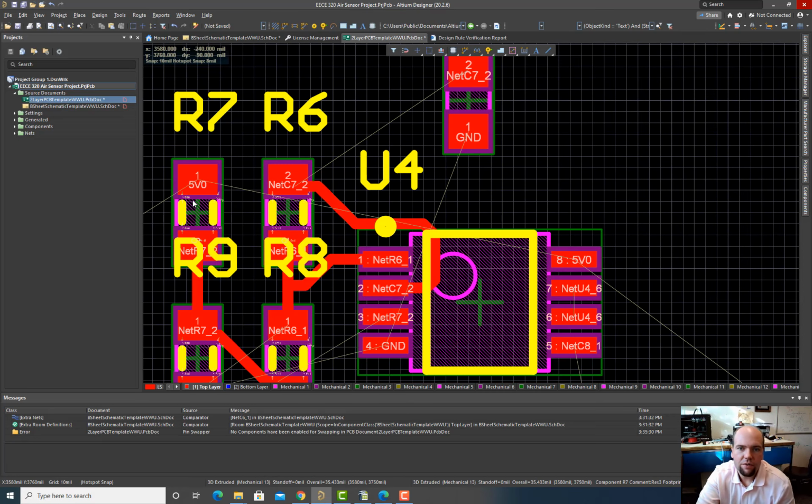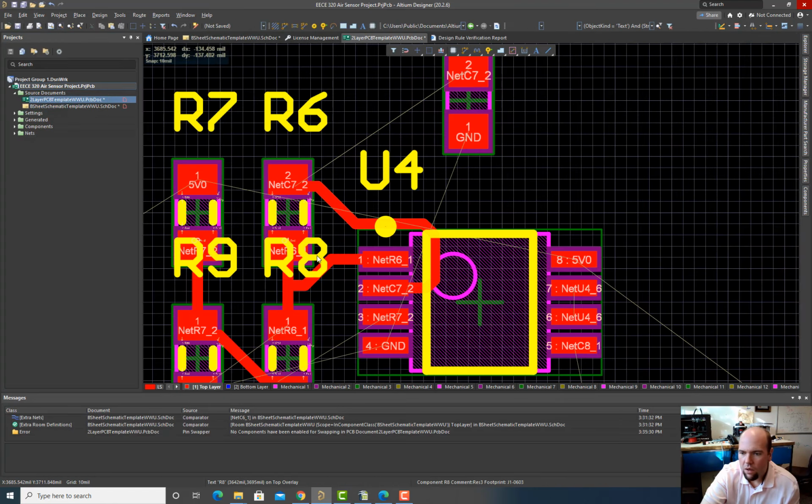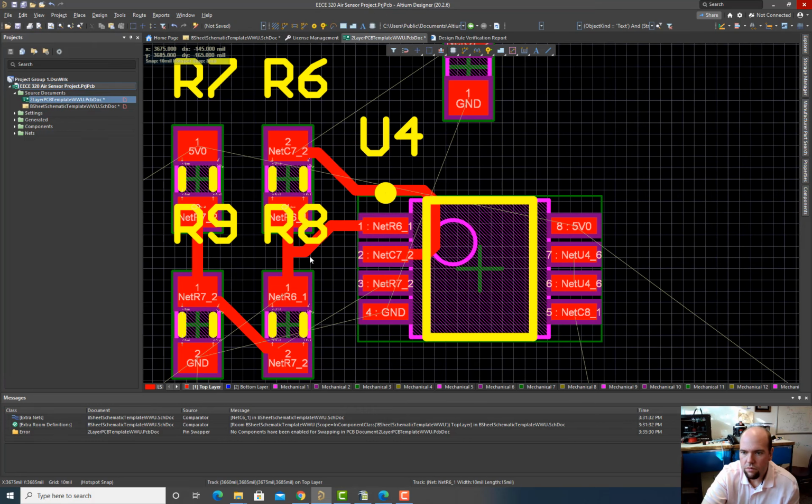Let's go back and look at the actual schematic here. C7 and that 1 mega ohm should connect to the negative terminal resistor, which is pin 2. So I'm going to go back to the drawing board.